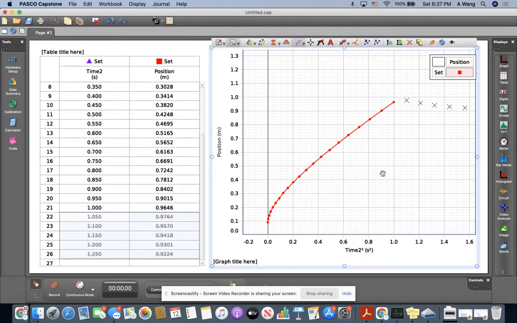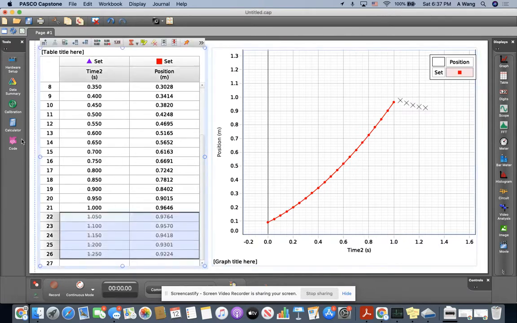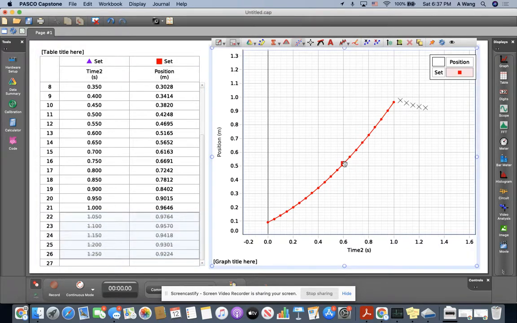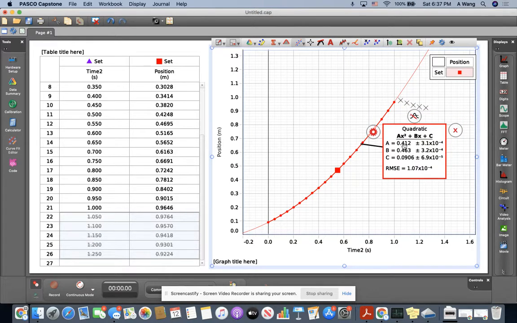All right, so the next function you can do here is a curve fit. What you do first is you click on your line, then click on this icon over here with these blue dots and a red line, and you can drop down to whichever type of regression line that you want to include. In this case, a quadratic. As you can see here, you can see all your values for your coefficients and also the margins of error.